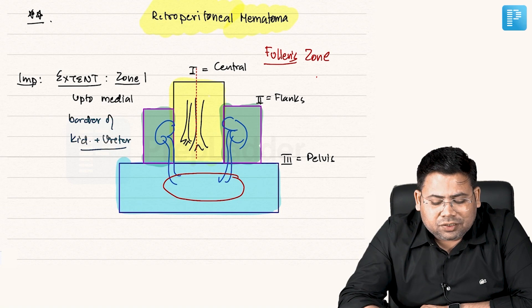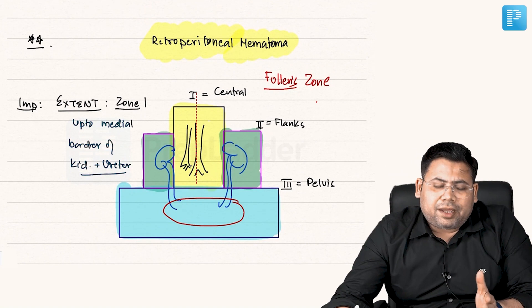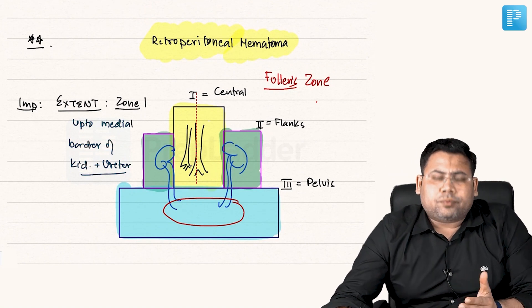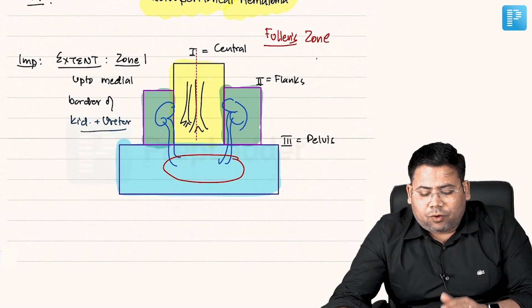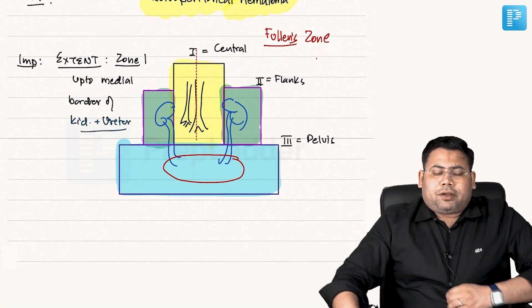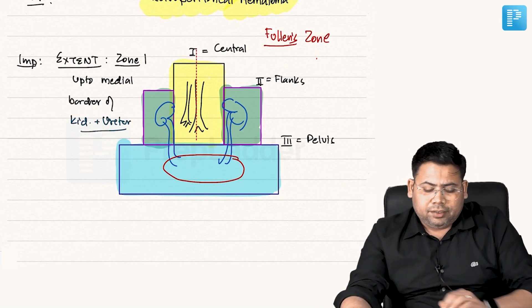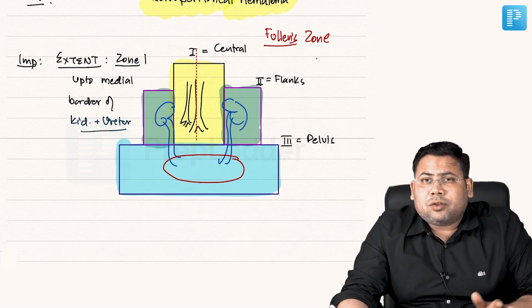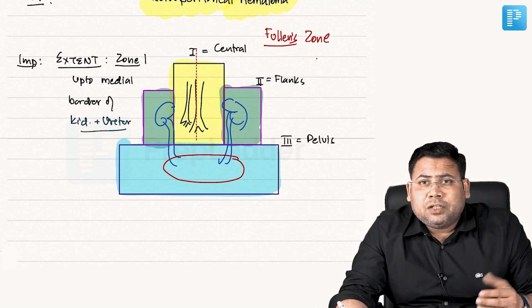Students, there was a rumor of zone four, which people sometimes might refer as the retro-hepatic vena cava zone. Retro-hepatic vena cava zone was by some people referred as Fulence zone, but it is not right. There is no such nomenclature of retro-hepatic IVC being zone four.